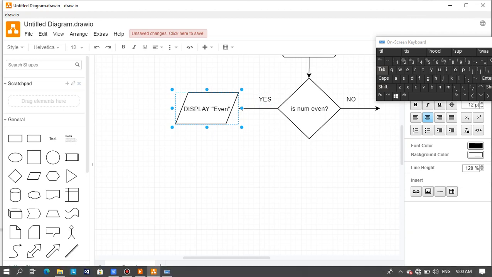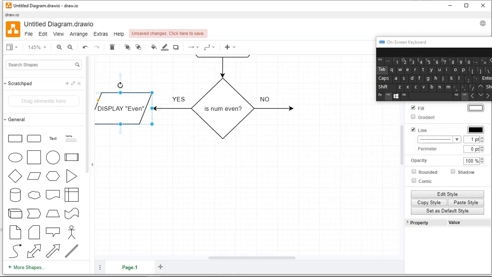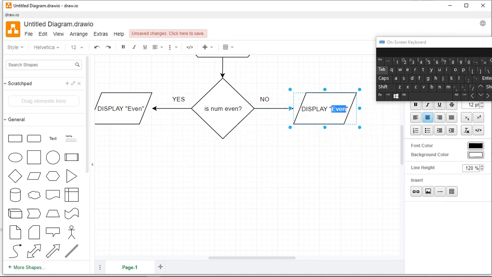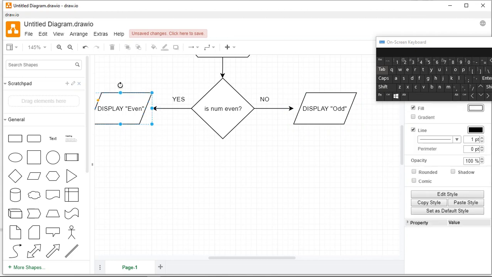If it's an odd number, okay, I'll just copy this one, and then I'm gonna change the word inside to odd. Okay, and then finally, I'm gonna move it a little. And this one also.